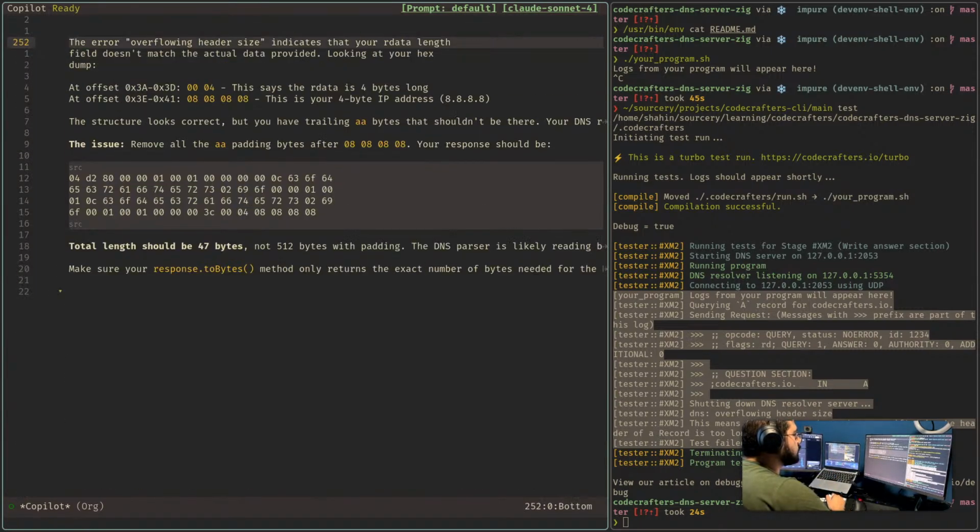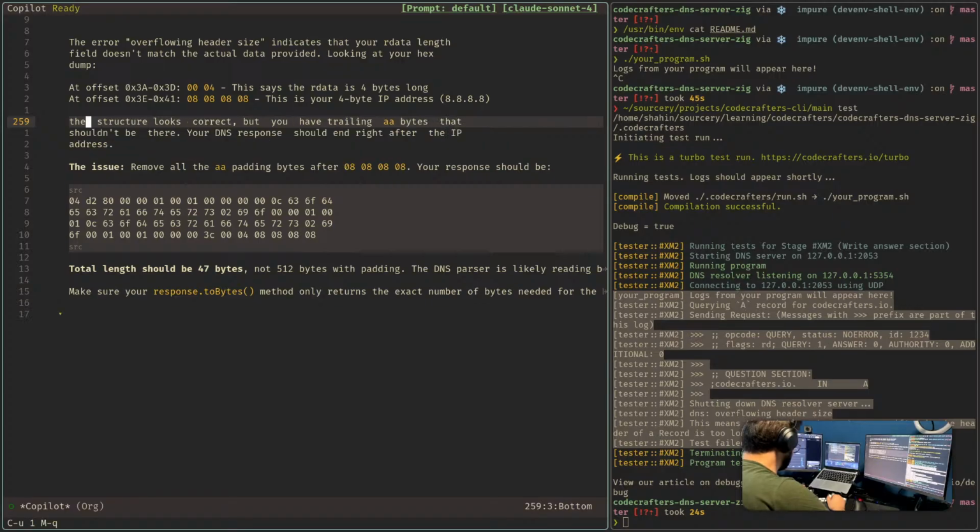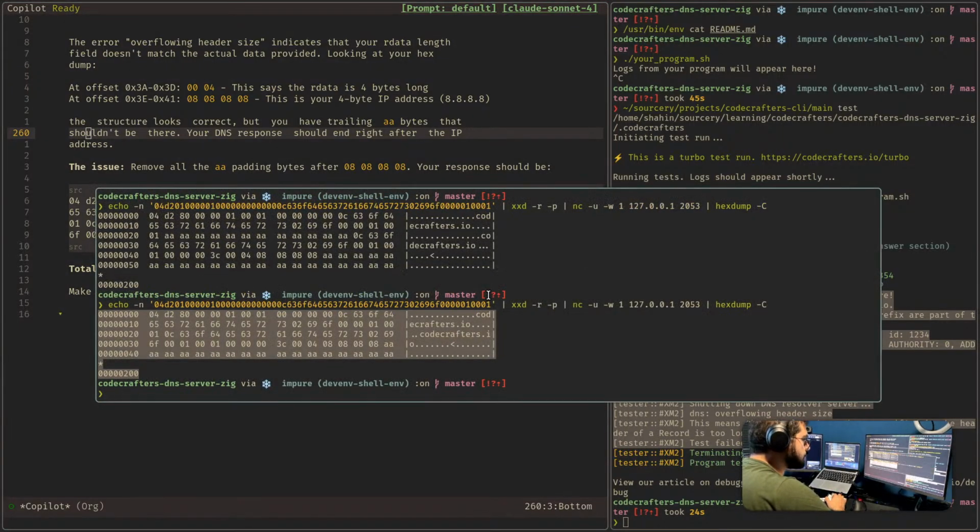The error indicates that your RDATA length field doesn't match the actual data provided. Looking at hex, this says the RDATA is 4 bytes long. At offset, the structure looks correct, but you have trailing AA bytes.